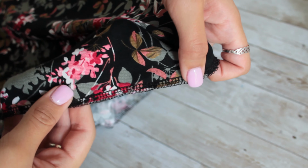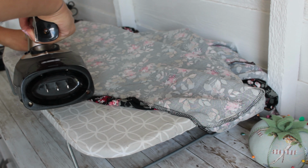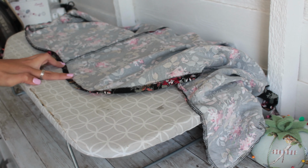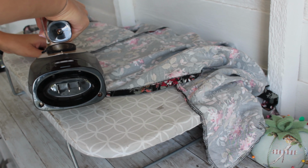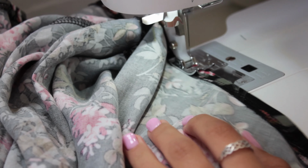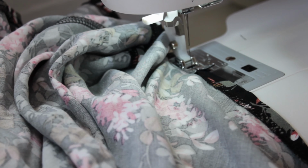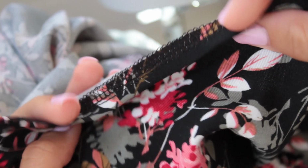Now we have one final thing to do to complete your entire skirt, and that is to simply hem the bottom. So I use an overlocker and I generally edge the bottom of the skirt and then sew a 1/4 inch hem. Or you could iron a double hem of 1/4 inch and then another 1/4 inch and sew it closed. And there you are, your skirt is completely done.